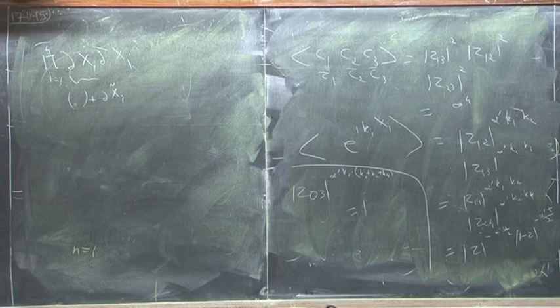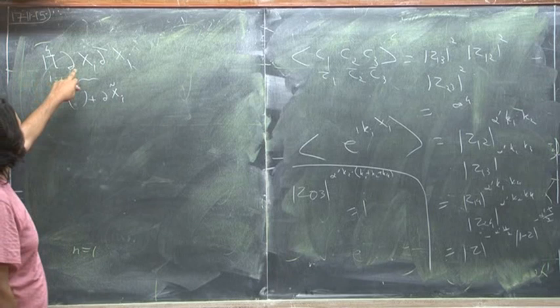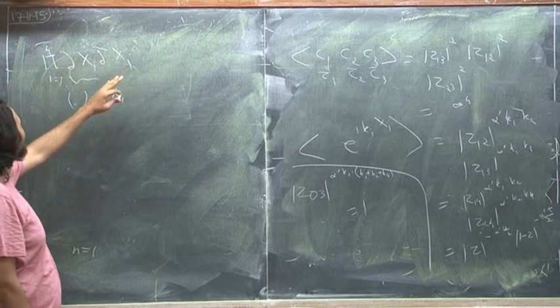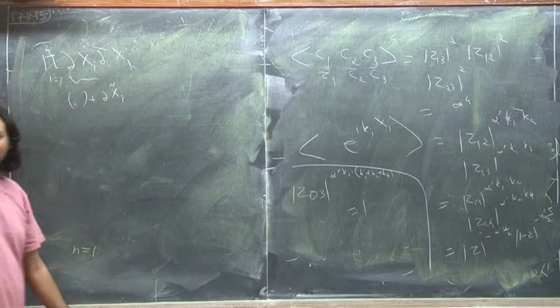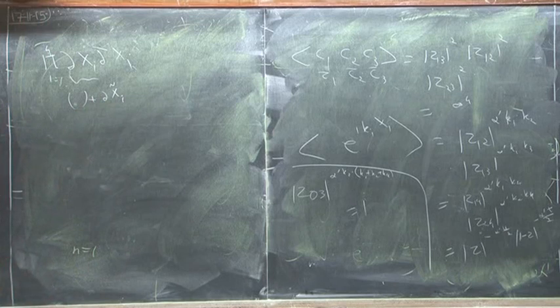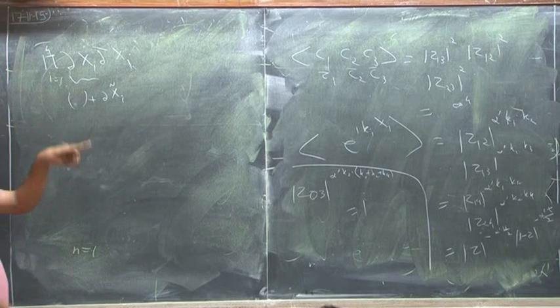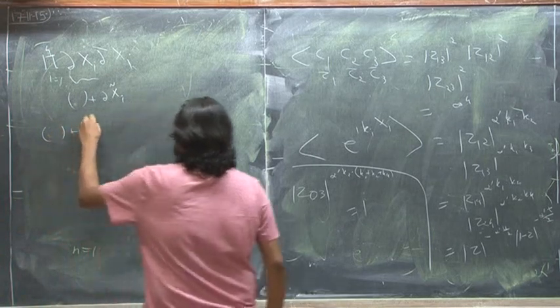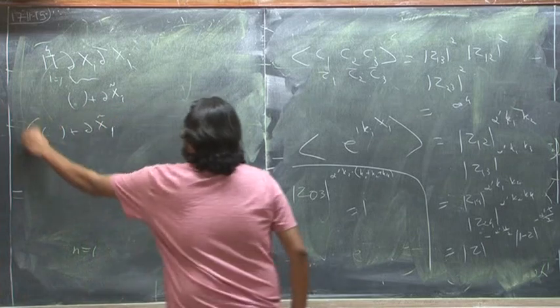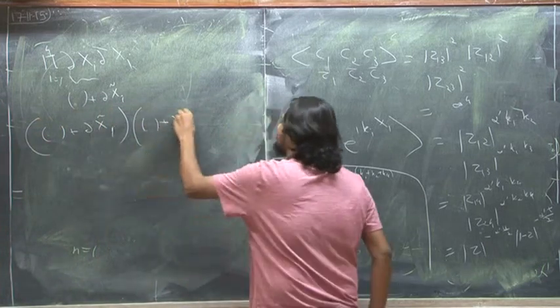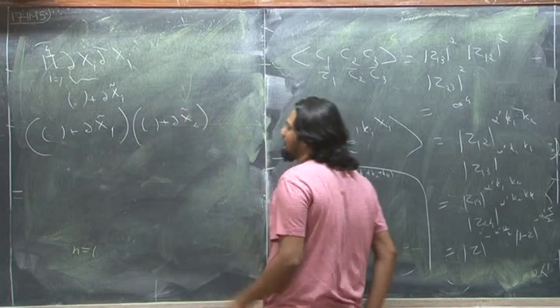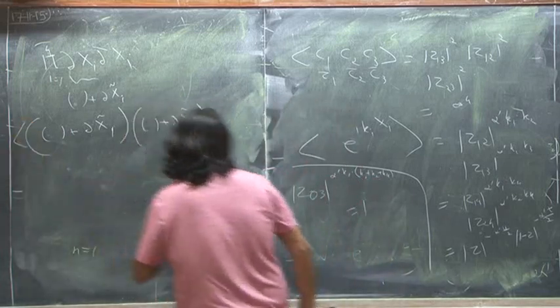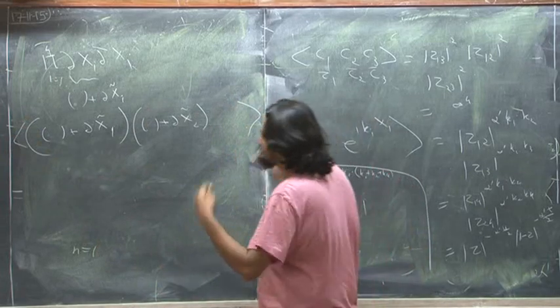So there's basically 4 into 2, 8 of these guys. So that's around 256 terms. So yeah, we're going to have various contractions. So basically you have something plus ∂ξ x1 tilde into something plus ∂ x2 tilde and so on. And then you're going to take the expectation of it.